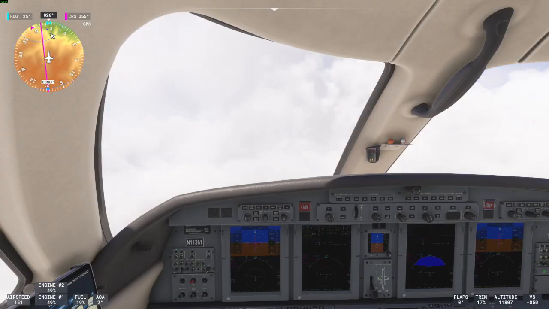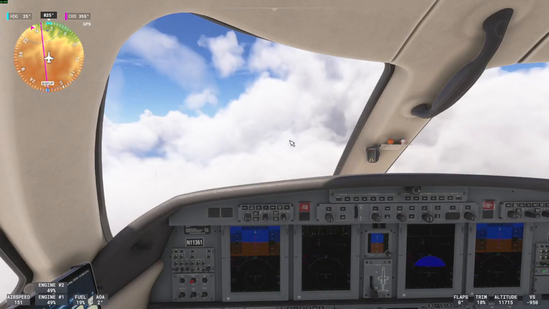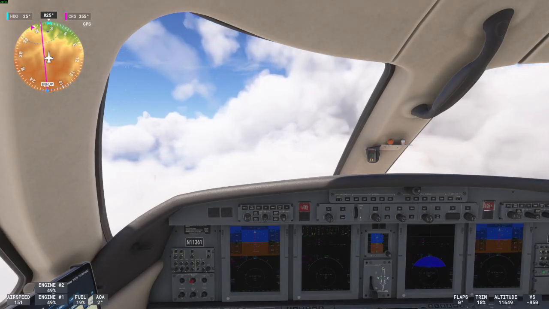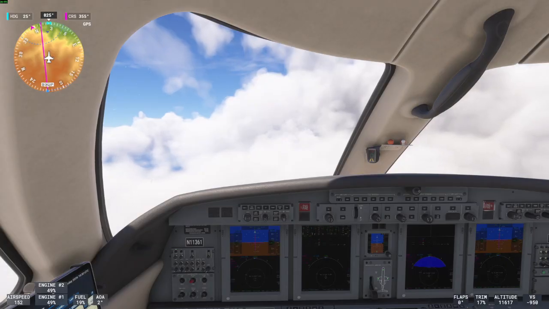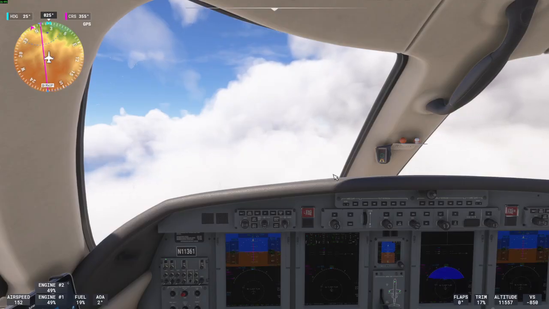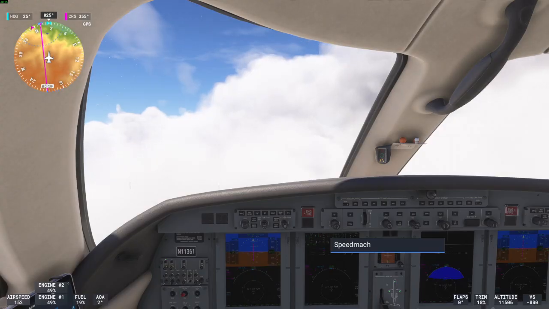Once we get to this green area, we should be good. We got 11.1 miles to go. Crossing over 11,500.